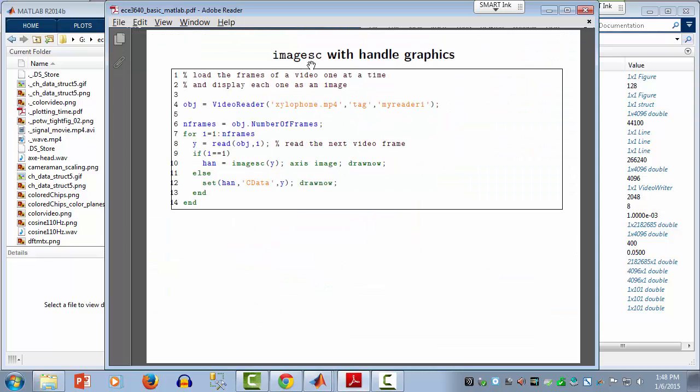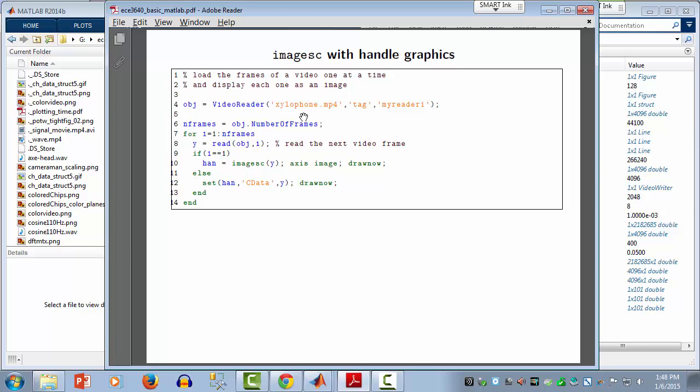Here's how we use handle graphics with images. Once again, in this case, I'm using Matlab as a movie player, and with these few lines of code and the use of handle graphics, we're able to view a video inside Matlab by just displaying each frame as an image.